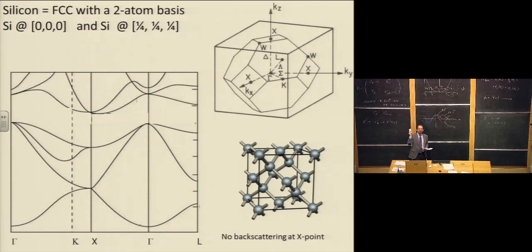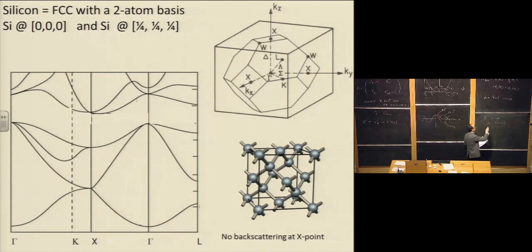Any other? It's not an FCC lattice, so the reciprocal lattice vectors would be different. It is an FCC lattice. It's an FCC lattice with a basis. So I'm not going to give it to you for that, but it's close to that. So maybe I'd give you half of this, but I don't know how to do that. So it's not just an FCC lattice, and that's the point. You have to keep track of the lattice and the basis to find out if there's scattering.